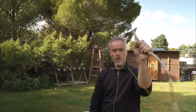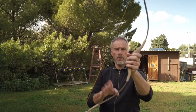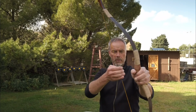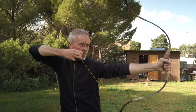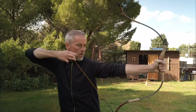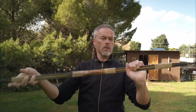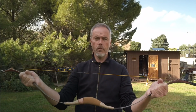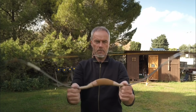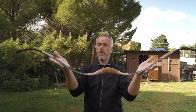This bow works just fine. Of course the limbs bend differently because this limb is a little shorter than this one, and you have to counteract, so this one needs to be a bit stronger, this one needs to be weaker, and so on. It's all good. When you see this bow, it looks nice, makes sometimes a bit of noise, so 30 inches I would draw, but not more. Then this bow is really, really nice. And I think it's a sturdy one. In this direction, almost no movement. And here it's medium, so it's even. When I do this with other bows, they start wiggling around. This one, it's not wiggling at all. So it's very stiff, very good.